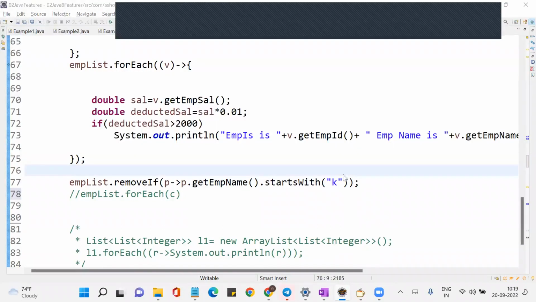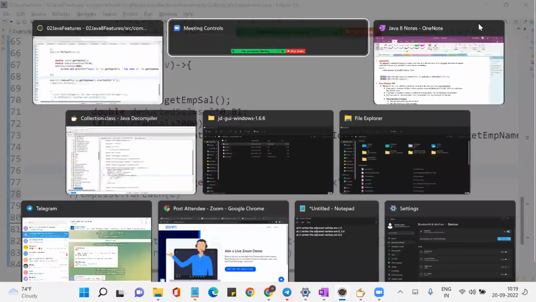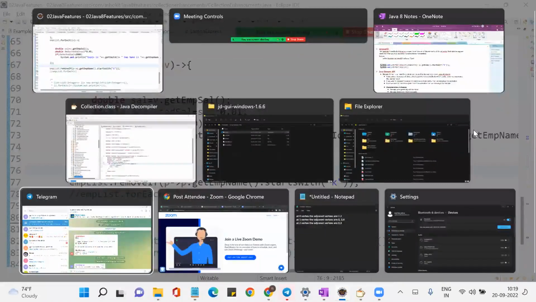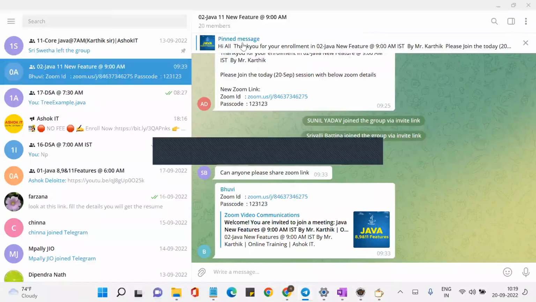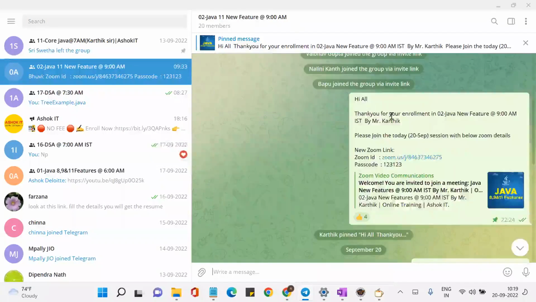No. What you can do is, are you part of this Telegram group, right? I think I am. Okay. So whenever you are part of this Telegram group, guys, every day you don't need to search for the link. So let me pin this message to all. I pinned this message. You can see the one pinned message, correct? Whenever you click on this pinned message, you will go directly to this link.